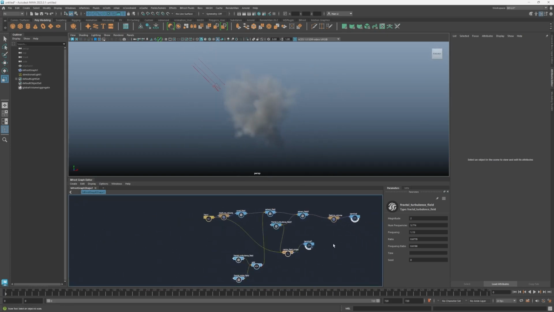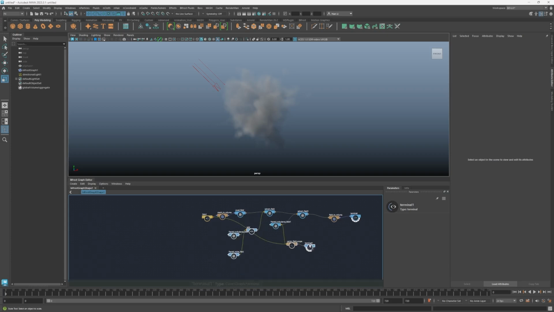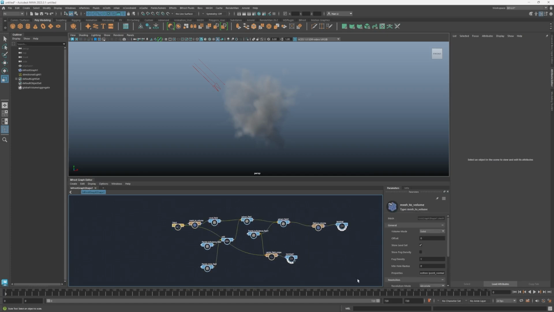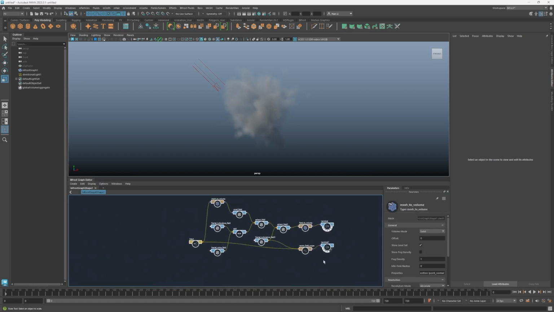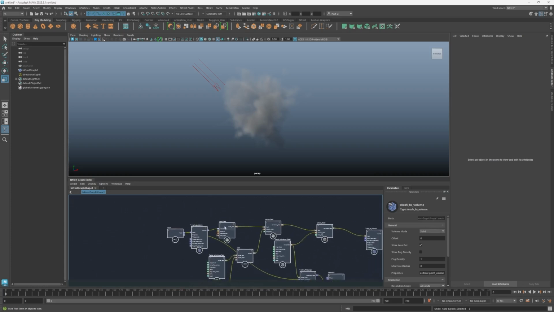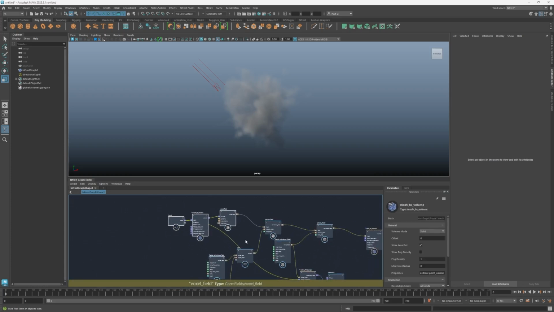Now this is a bit messy, all these nodes flying everywhere. If I click the L button while selecting over some nodes, it will automatically organize them together. So click L, it'll organize the nodes. Maybe I don't want to do that though, because you don't really get control over where it organizes things.